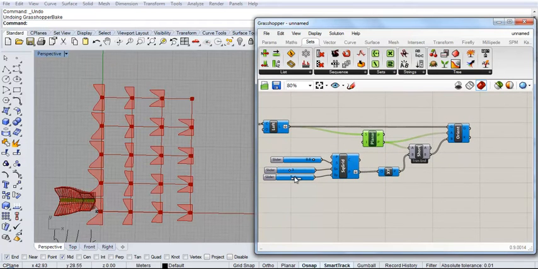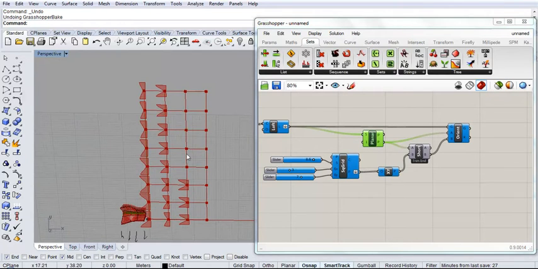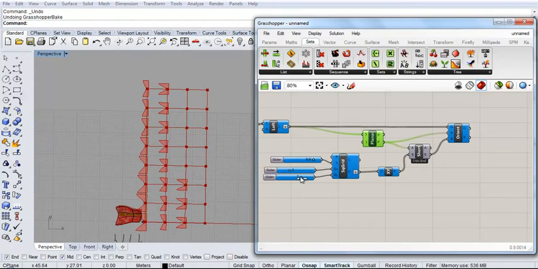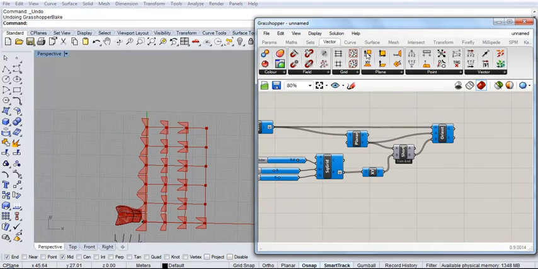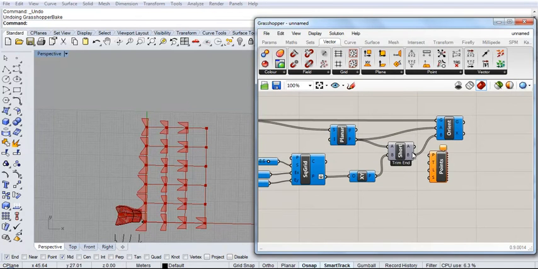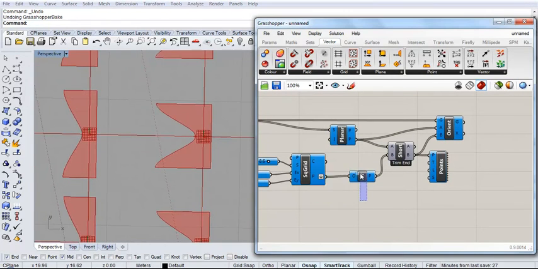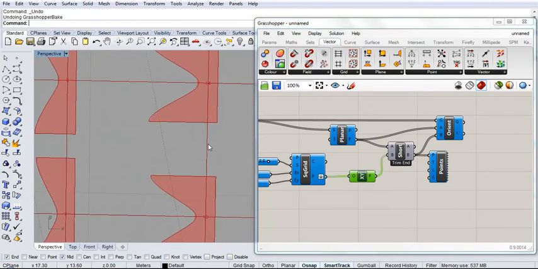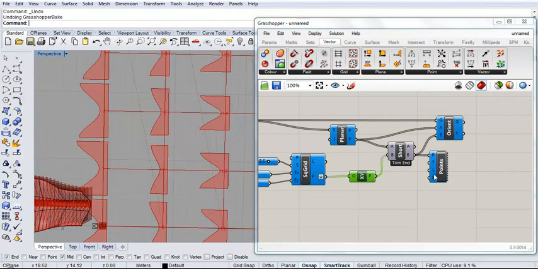And then if we make this grid much larger, it's still going to be trimming off the extras. So lastly, we can also, just for convenience, use a point list component to label, and we'll hide these planes, to label all of our individual pieces of geometry.